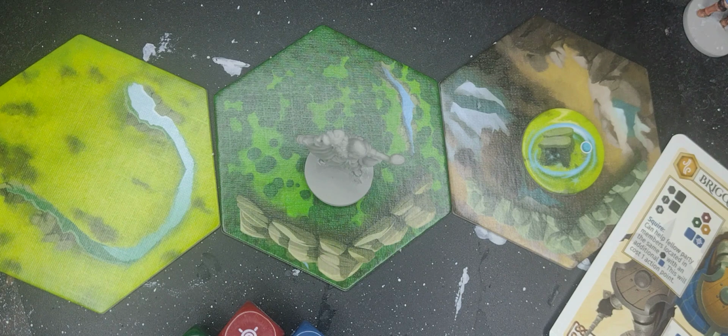Then each player will take 5 hero cards, and they will select one of them, pass the others to the other player, and then you will select another hero from the passing hand you will get, until you have 5 starting heroes. These will be your 5 starting adventurers or heroes, whatever you want to call them. And you will have a mat, an area where you place them, and then you're ready to start going, more or less.